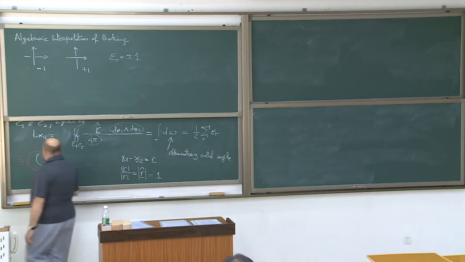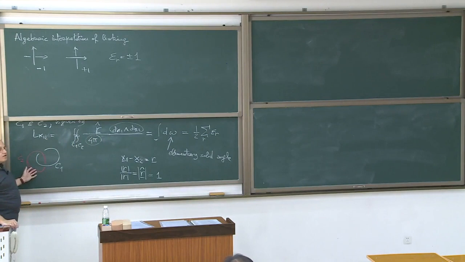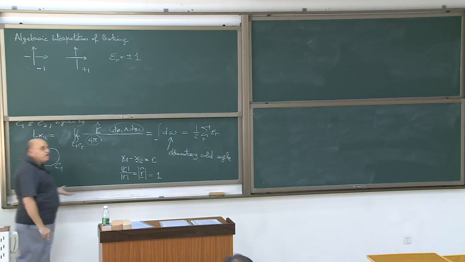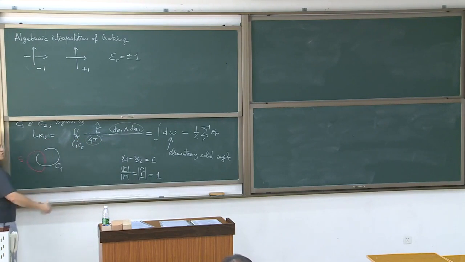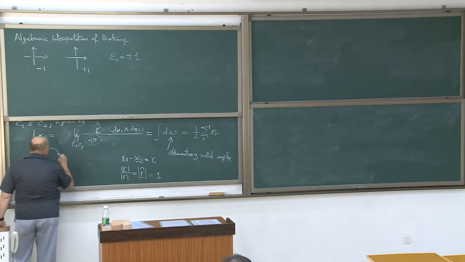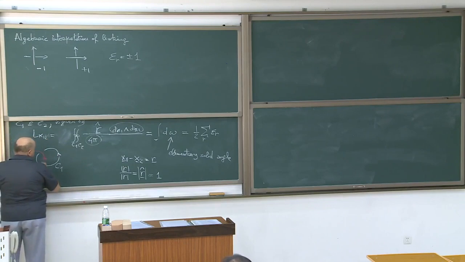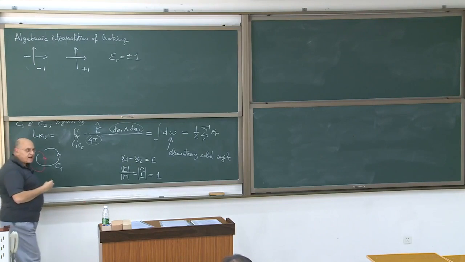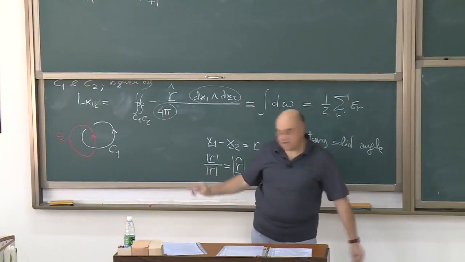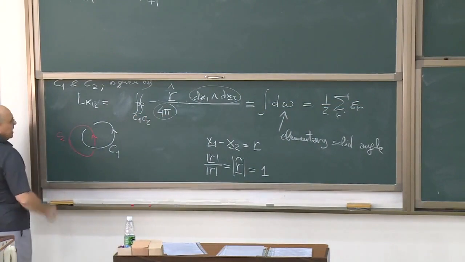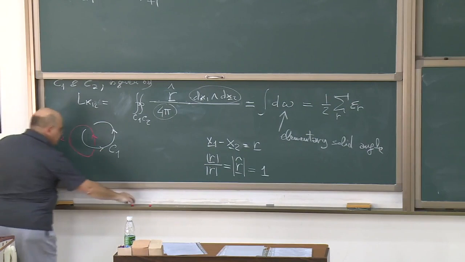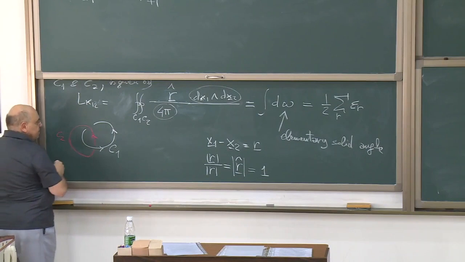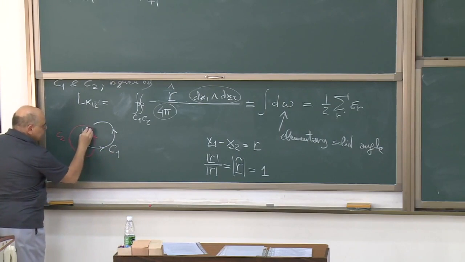So let's put an orientation on these curves. We like oriented curves. Why? Because we think of fields. Fields have an orientation. So we like to think of these curves as oriented curves. Which orientation? Whatever we like. We like this one? Okay, we put this one. Okay, we can change orientation. Doesn't matter. Will it affect the computation? I don't know. We'll see. Okay, so then we have to use this rule. Just to start, it is a good idea to put arrows near each crossing consistently. And so here I have to go like this, etc., etc.